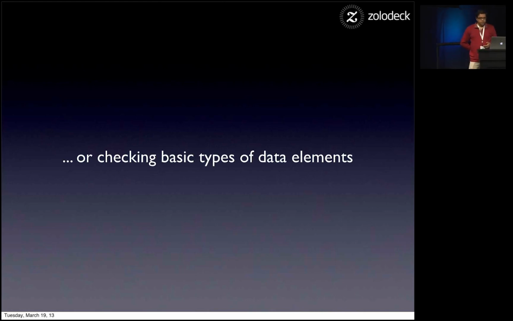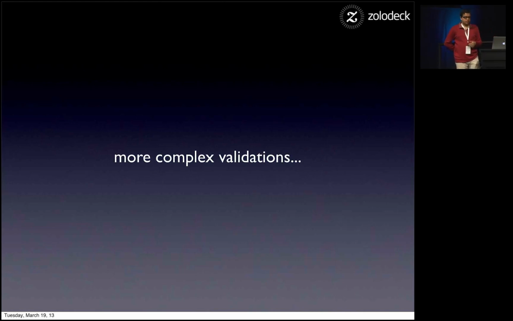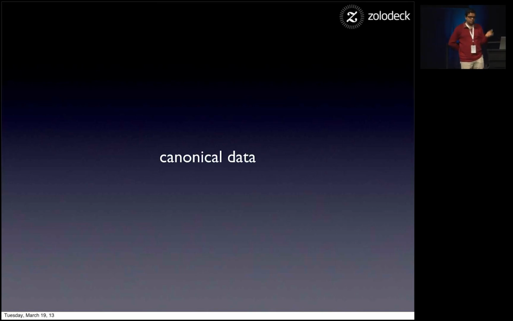And if you have a more complex set of validation requirements, you can use a bunch of libraries that are out there. CLJ schema is something that came out of Runa, but there's a whole bunch of them, which let you declaratively specify the nature of the data that you're expecting. And it will signal errors if it doesn't conform to that spec. You want all of these things done outside your domain layer, so your functions are clean, and they're only working on a canonical representation of your domain data, if you will.